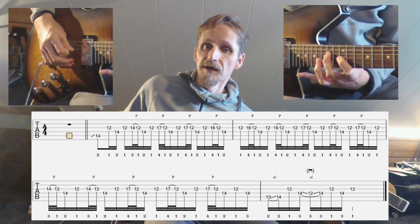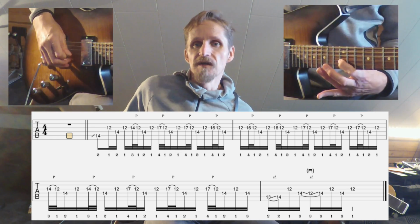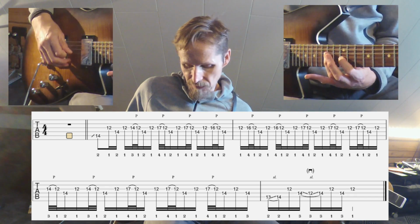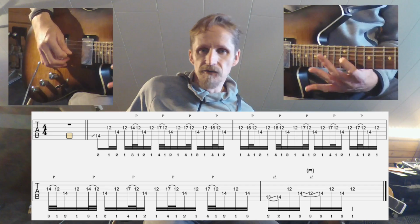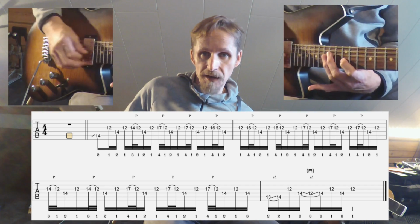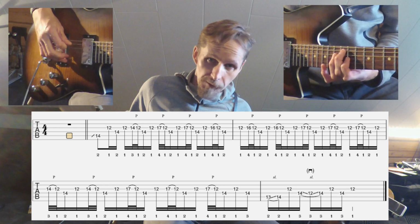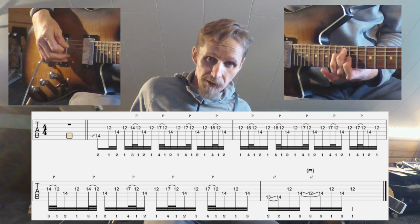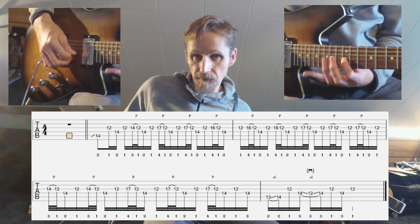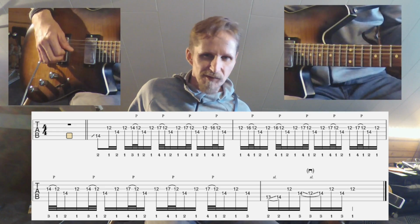And then here you go yet again to the 12th fret of the 3rd string, but then you go back to the 14th fret of the 4th string, and I tend to change fingering. So we used to have the 2nd finger on the 4th fret, but here I change it to the 3rd finger, because we are then going to go to the 12th fret of the 5th string. So I use the 2nd finger there. So I play it like this. But it's perfectly possible to move your hand quickly. Sometimes I do that as well.